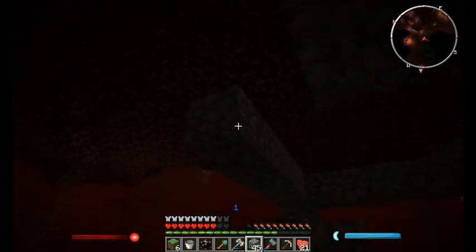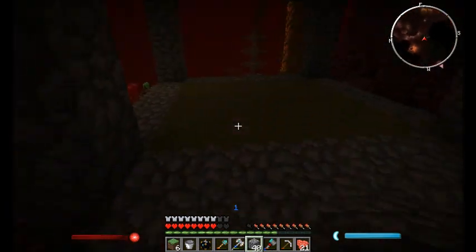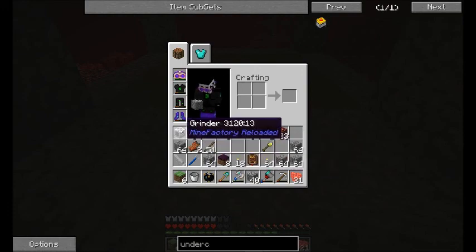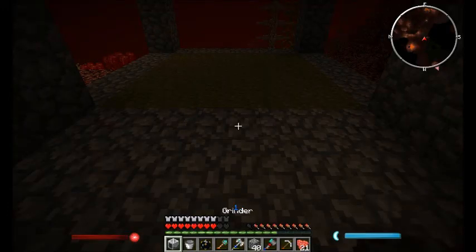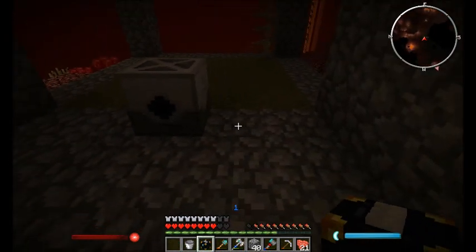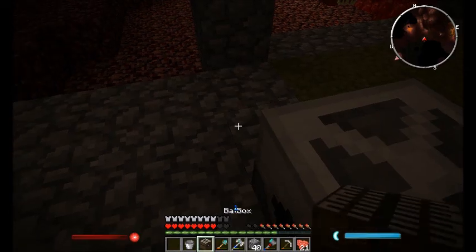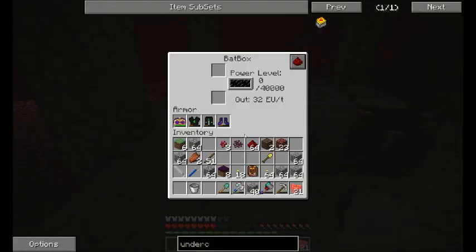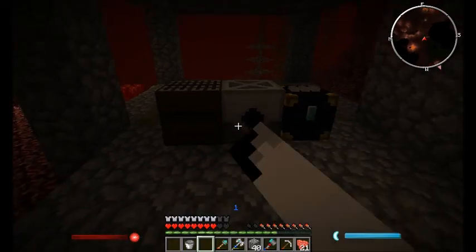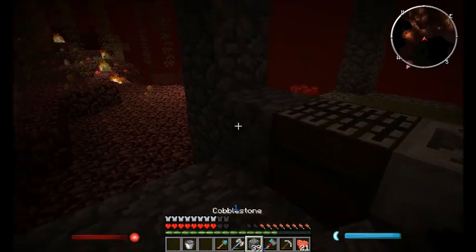So that's our framework. And that goes up there. So our grinder itself is going to go here. Our ender chest is going to go here, and our power is going to go here. And then we drop in the redstone. So that's now powering that with EU, and then we just fill in the rest.